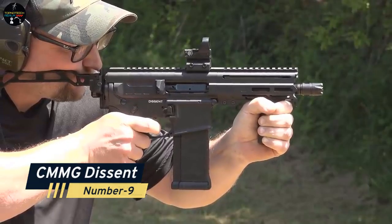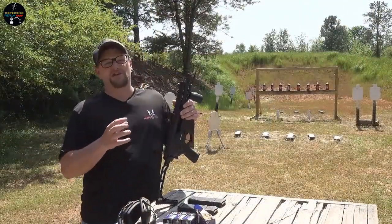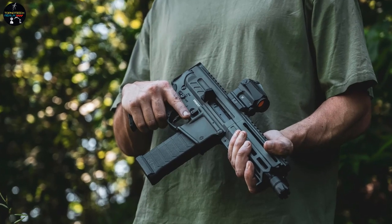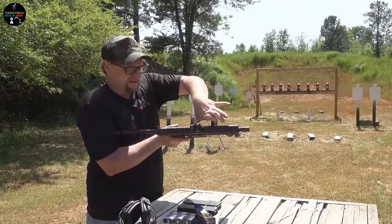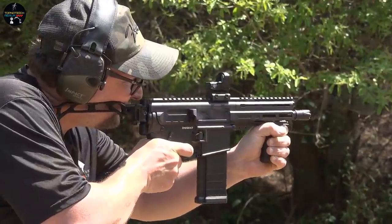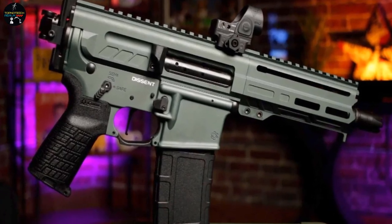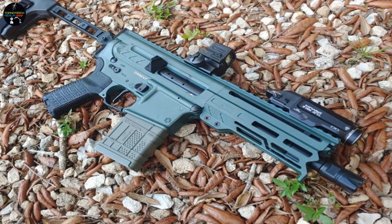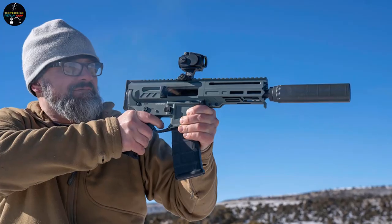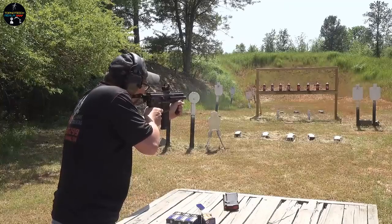Number 9: CMNG Descent. A US team unveiled one of the world's smallest submachine guns, known as the Descent. The gun is 14.7 inches long without the stock and weighs roughly 4.4 pounds — small enough to fit in a large pizza box. A notable feature is its revolutionary compact action bolt mechanism. It is offered in .223 Remington, 300 BLK, and 5.7x28mm calibers, with further options on the horizon. The gun comes with two magazines, each holding 30 or 32 rounds.